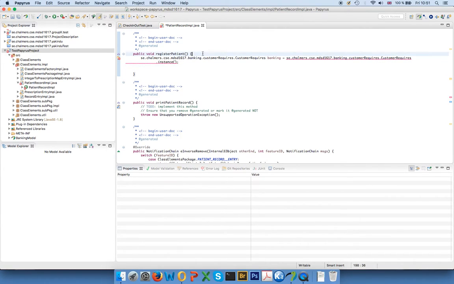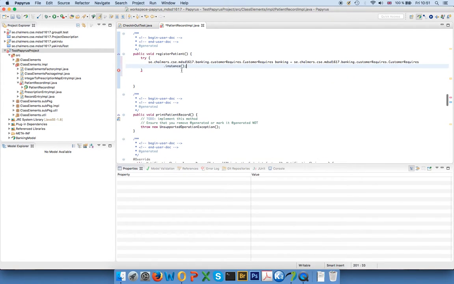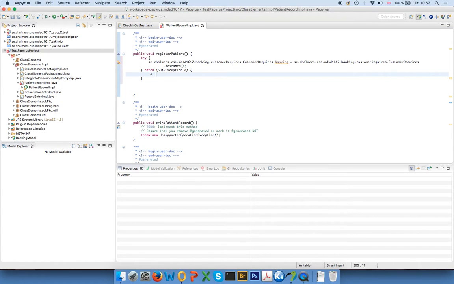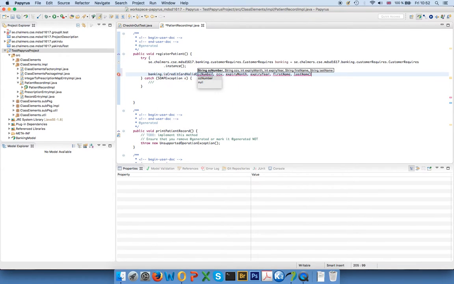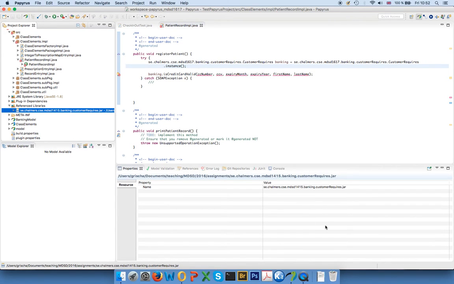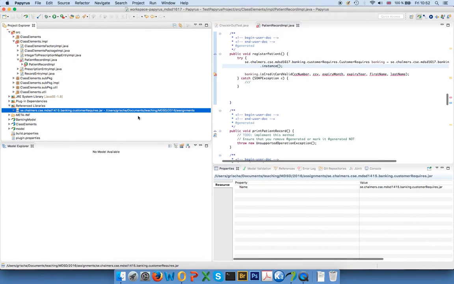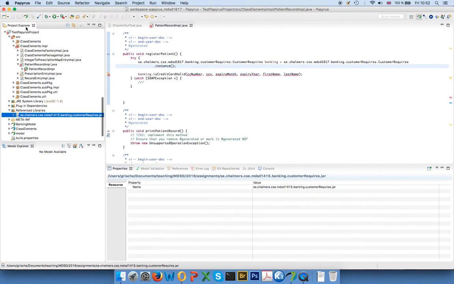Okay, unhandled exception. That's fine, but at least it means now this code knows about the library, which is a good start. And here I should do something with my exception. Anyway, now I have the code, and I can say banking dot, for example, is credit card valid, and I can actually call it. Great, but as I said, the issue is if you look in here, you have reference libraries. You see that here there is basically my path to the jar file, so if I commit this, it won't work.